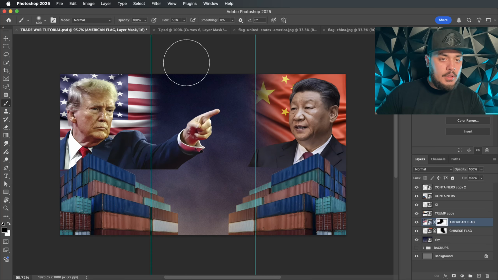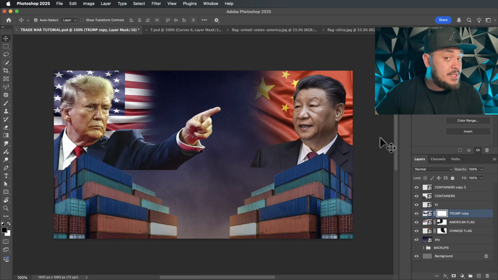Yep, looking really nice. Now the reason why I'm adding in some perspective into this thumbnail is because I want to avoid making things look too flat. Since this is an advanced tutorial, I want to show you guys how you can create depth within your thumbnails, and this is an example of that. So we're going to continue on, and I'm going to show you right now how you can even take the illusion of depth even further.